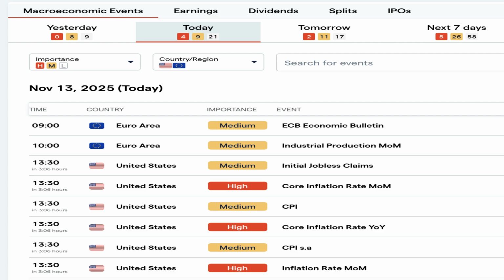Now, the great thing is in the IG Index platform, they actually have an economic calendar and they rank them between high, medium, and low in terms of importance. And you should check that every day and don't hold trades through major economic announcements. That's really, really important. And don't place them just before economic announcements either.